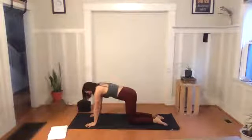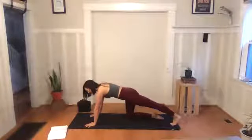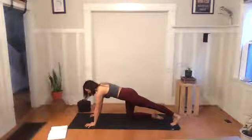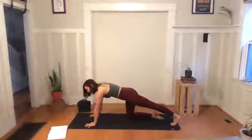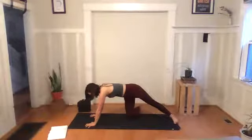Inhale, extend your left leg back behind you, toes to the earth. Press the heel away to feel that calf stretch. Continuing to claw the earth as your shoulders and wrists stay in alignment. And then exhale, left heel rotates down. Your right shin can rotate towards the right.